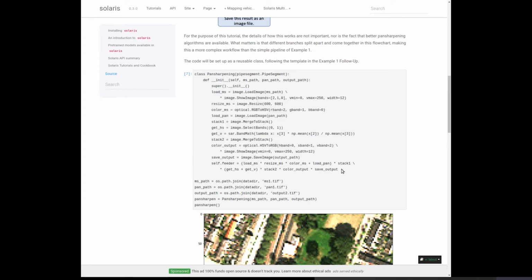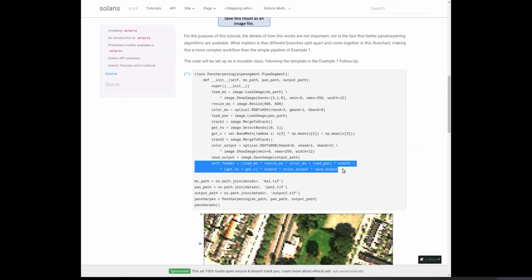And the important part is this last line. Well, it got a little long, so I wrapped it around to the second line. Maybe we count that as two. But it's one Python command in any case, which is what tells the computer how all those operations are connected. It's what tells the computer the topology of the flowchart.